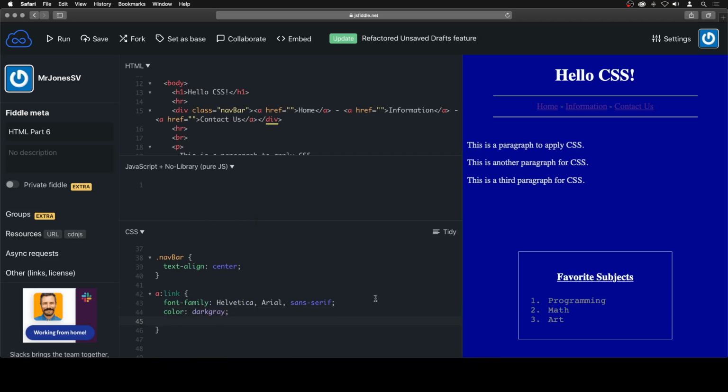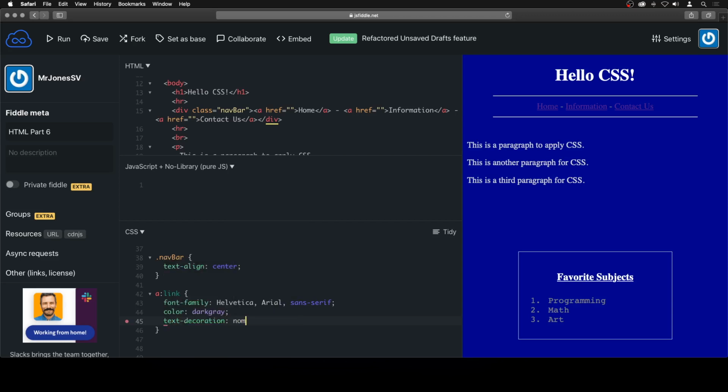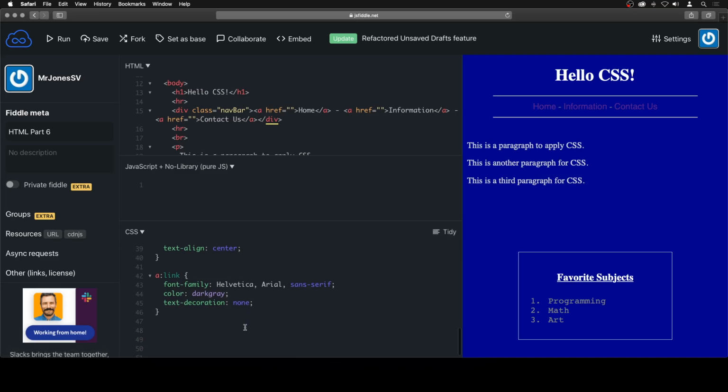And what about that underline? Well, some people like it because it does clarify that, hey, this is a link you can click in most cases. But normally in a navigation setting, you already know that it's a link, so we can actually get rid of that with the text decoration. And I'm going to set it to none. So I've got my font families, I've got my color and my text decoration. And when I hit run, now I see that those underlines are gone and I see the font has changed, but the color still looks wrong.